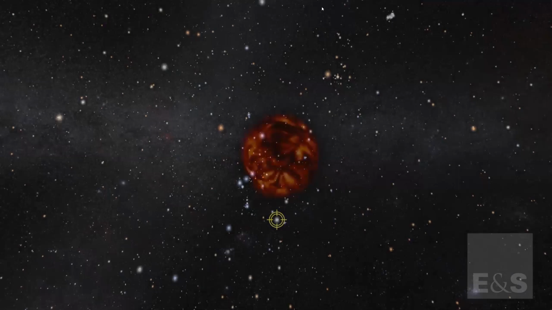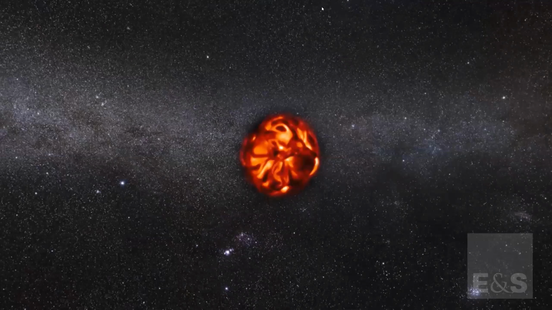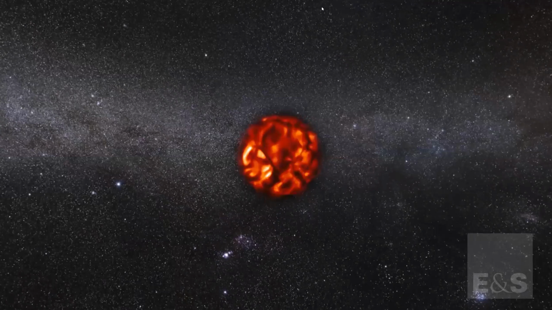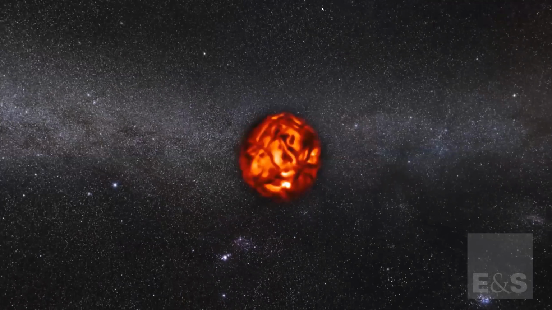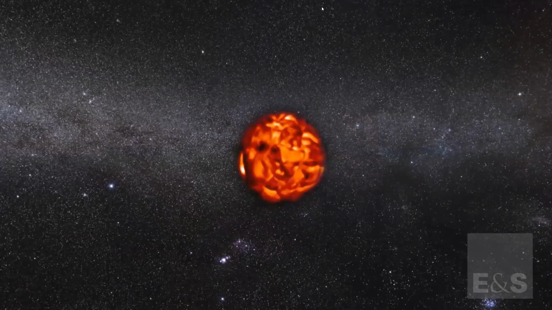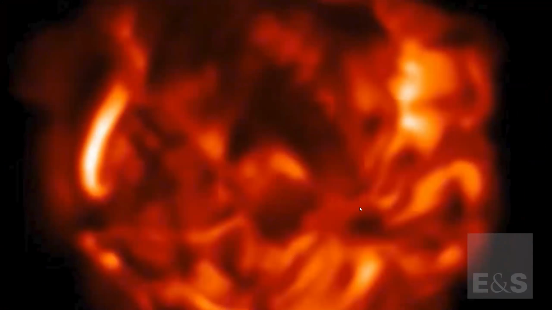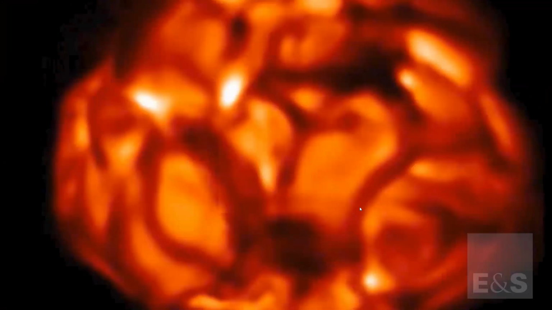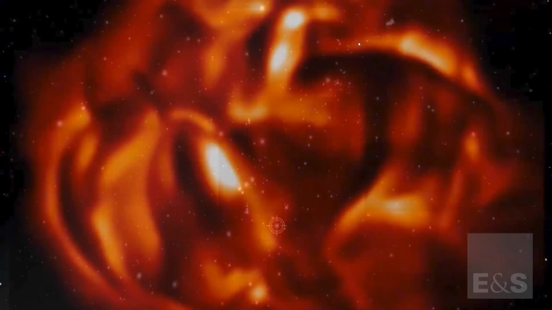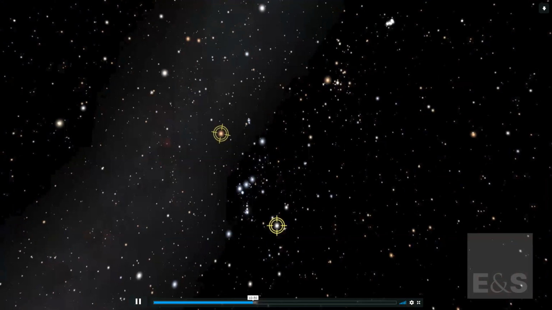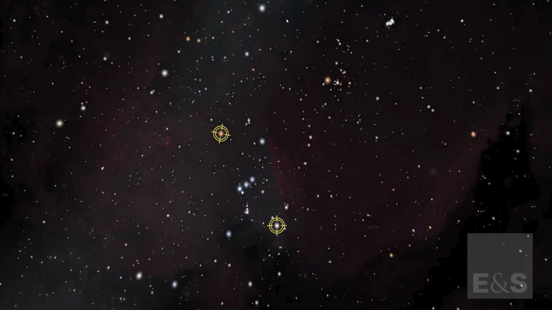This churning mass is Betelgeuse, a red supergiant star second only in diameter to Antares. Betelgeuse also is in the last moments of its life. It could explode any time between now and the next few million years. When this happens, Betelgeuse will become nearly as bright as the full moon. Betelgeuse is located opposite Rigel in the shoulder of Orion.